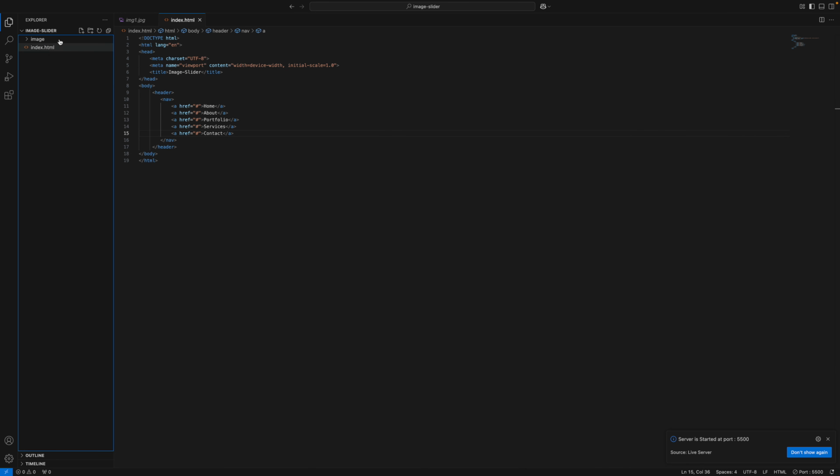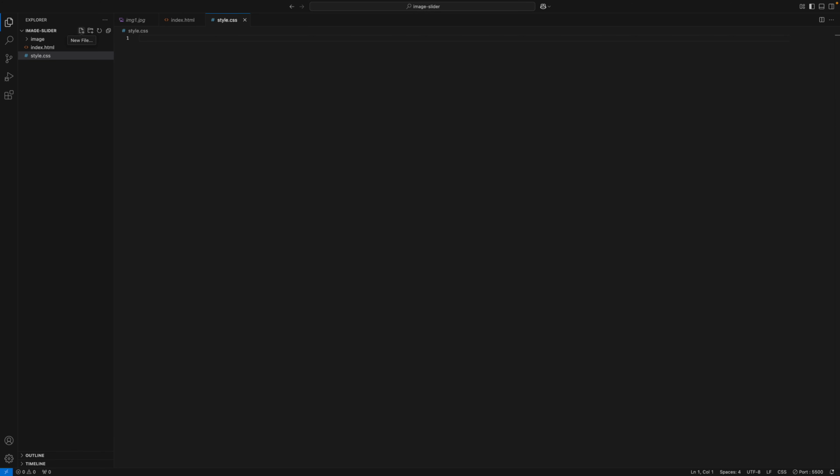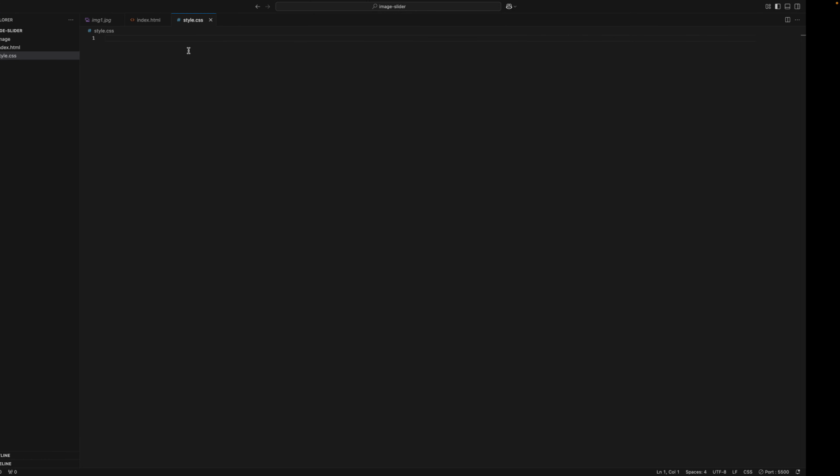All right, let's go ahead and open the CSS. And then for our CSS, let's get some beginner styles. First, let's go ahead and get a font that we want to use.